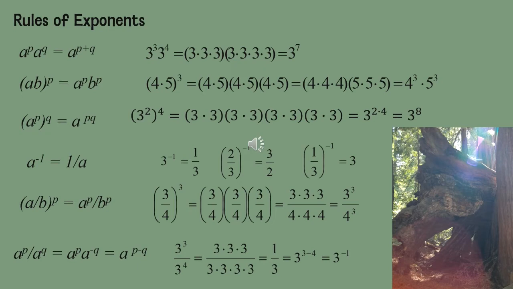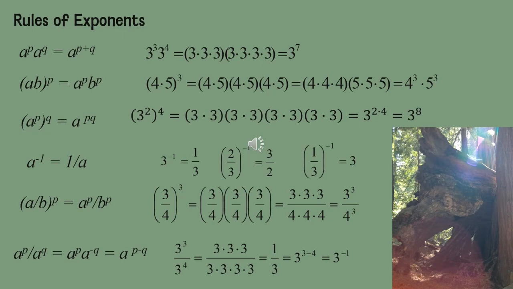So again, if you just look at the regular arithmetic that you're already used to doing, you can see how these rules fall out. If I have a base raised to a power and then I raise that expression to another power, I multiply the exponents together to get the base a raised to the product, p times q. Again, let's just analyze this. If I have 3 squared and I raise 3 squared to the 4th power, what does that mean? It means 3 squared times 3 squared times 3 squared times 3 squared. And if you look, we're multiplying 8 3's together. And so 2 times 4 is 8. So 3 squared to the 4th power is equivalent to 8 3's being multiplied, or 3 to the 8th power.